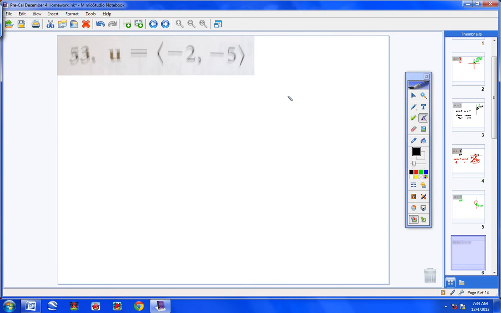So I'm going to quickly draw my coordinate plane here, and remember, I make my triangles really big. I don't care about going over exactly 2 or exactly 5 units. I just know it's negative 2, so I'm over this way, negative 5, so I'm down this way, and I draw my triangle. Getting it to scale is not a big deal to me. So there's my vector. I went over 2, down 5. So here's my triangle. This is a length of 2, this is a length of 5, and I want to find this missing angle theta.